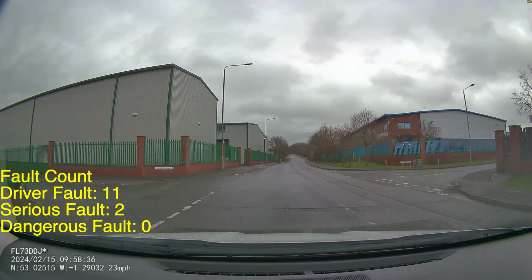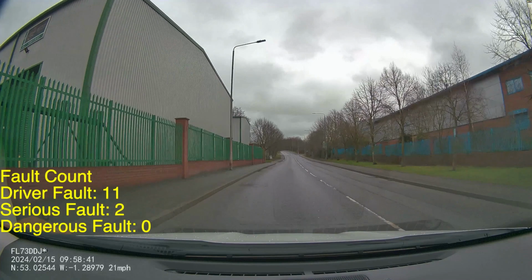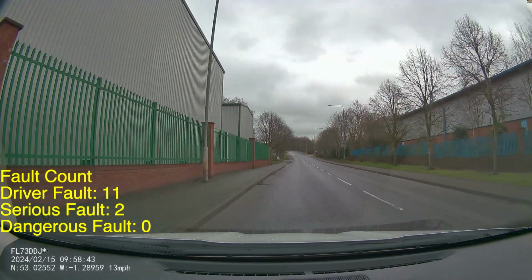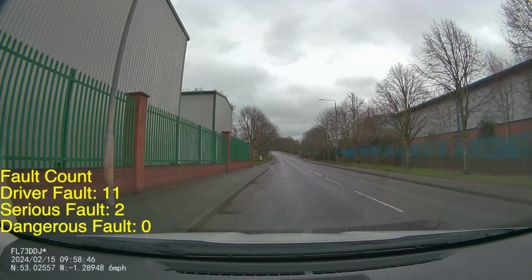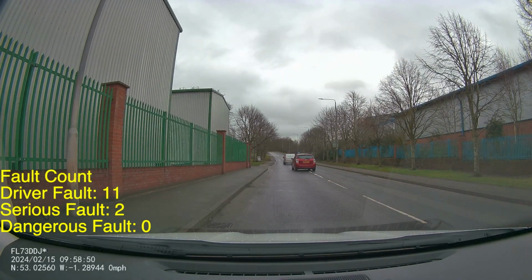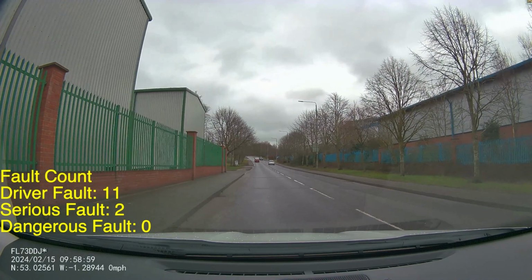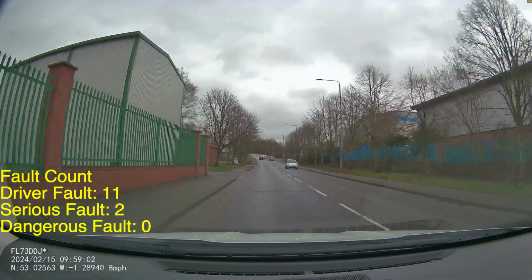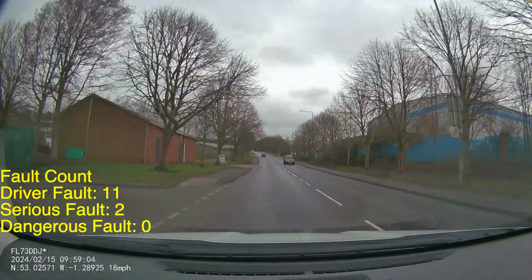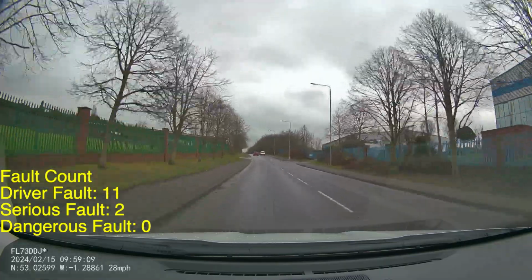Up here, I've got my learner to pull over on the left at a safe place. Again, just anywhere that's safe, not too close to driveways or junctions, and not creating an obstruction in the road. So there's a lovely clear opening there, and that allows everyone to pass by. And when moving on again, just use those mirrors and that blind spot before you actually pull out. If there are cars behind you and you're not sure, wait, let them pass before you go. It's a much better option than trying to rush ahead of somebody if you're not sure about the gap.